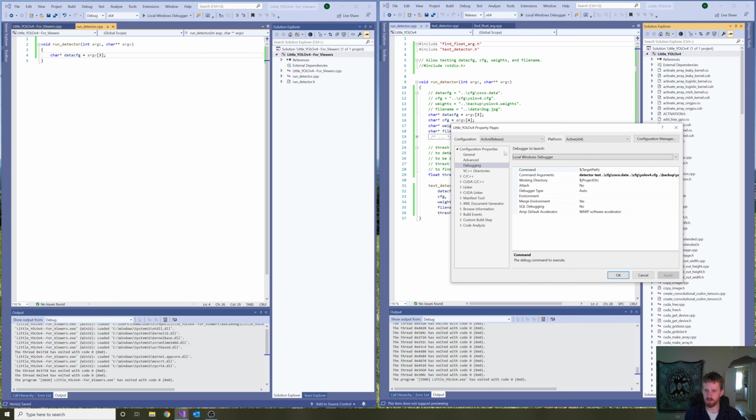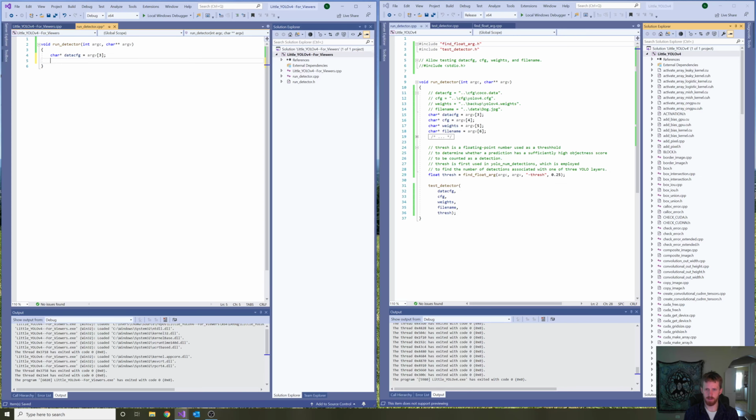For reference, this is the second. Detector is the second because darknet.exe is the first. This is the third, and this is the fourth, with index of 3.